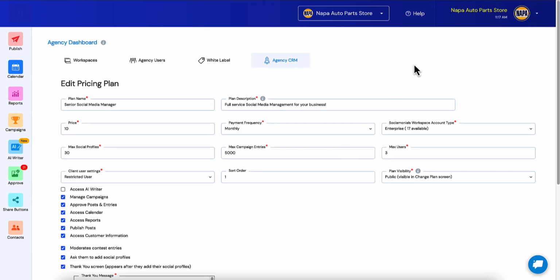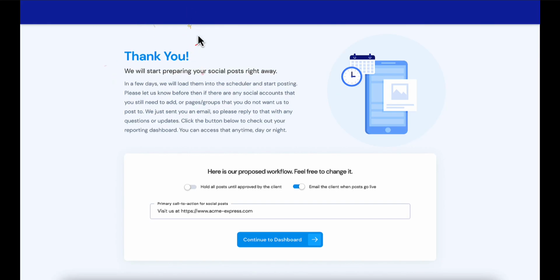And one thing I want to show you is for you Agency Pro folks, we're going to make it so the new thank you page is designed like this. There's a primary call to action that we generate for them that they can approve or change. Remember how when we generate prompts in the company profile, it asks them for a default call to action. Well, now it's going to prompt them during the setup of their account to choose what their primary call to action is as a business.